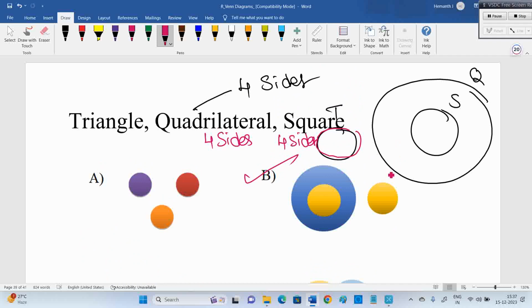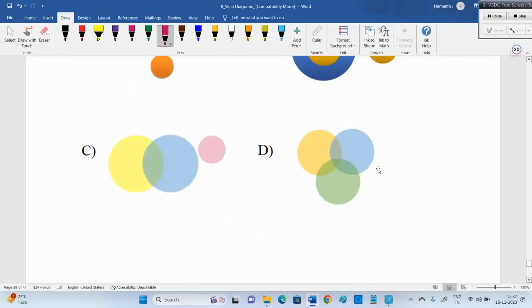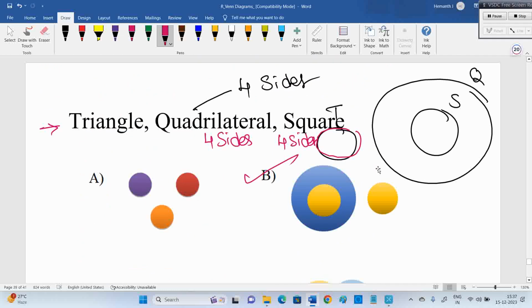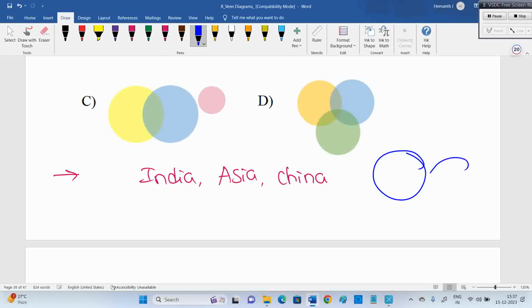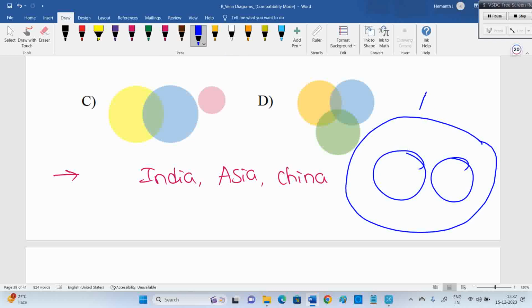You can go for n number of questions actually. Okay, here I mentioned only one question. Still, you can learn, okay, they may give, I hope you are done with this question. Right, so they may give a question like India, Asia, China. Then the best suitable diagram is India, China, two different countries, but both come under Asia. There is a border for us. We can separate. There is a border for every country. So we can separate. That's a different country.